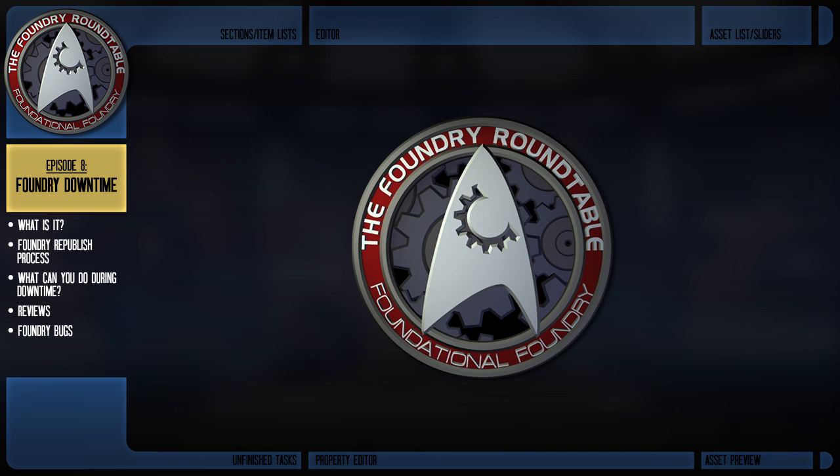So I think we should start off by talking about what the Foundry Downtime is, why it happens, that sort of thing. So basically, the Foundry Downtime is a period where the Foundry becomes inaccessible following major updates like seasons or expansions. Obviously, we have an expansion coming up as we're doing this particular episode, which is Agents of Yesterday, and we expect the Foundry to be taken down.